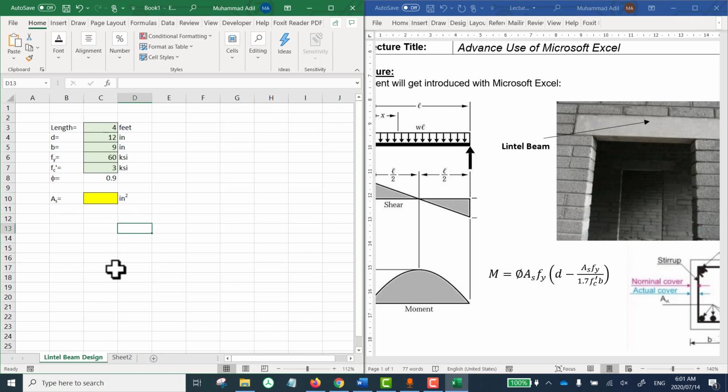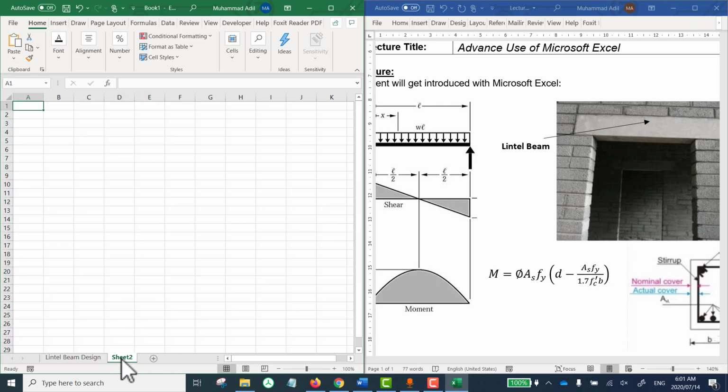So let me use the other sheet, sheet 2, to draw the bending moment diagram for it and find the maximum moment applied on this beam. So let me double click and say BMD, bending moment diagram, and here I'll say X, and X in parentheses.